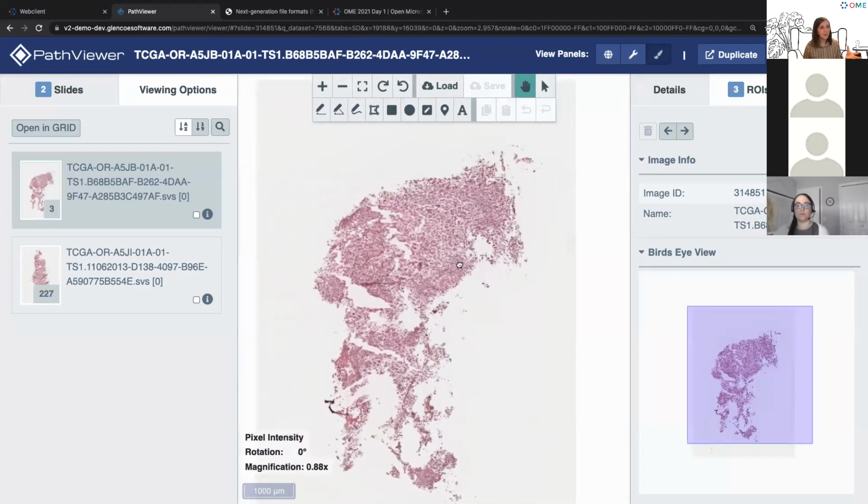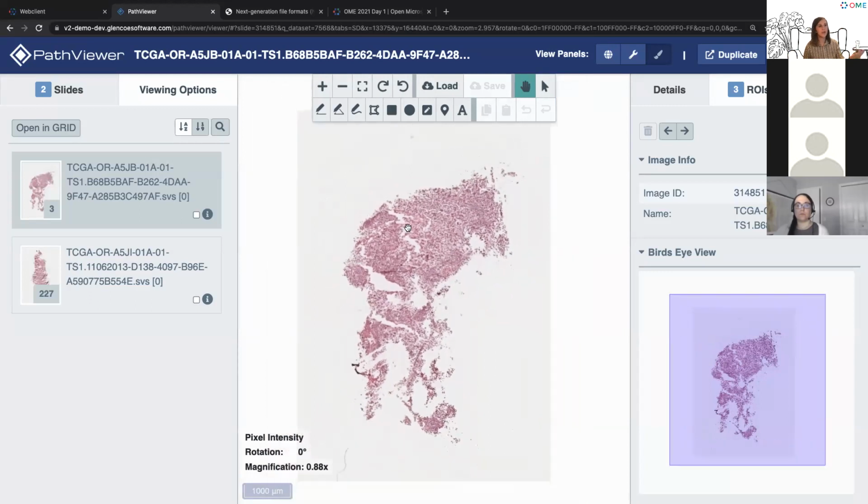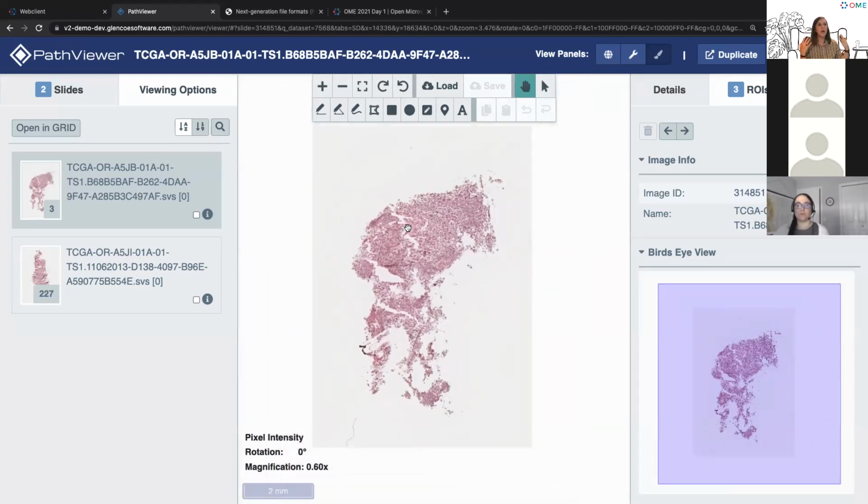And so in PathViewer, as I explore this image data, here when I'm all the way zoomed out, I need to look at all of the data in X and Y, but I don't need to look at the highest resolution array. So I can take that very downsampled version of the data, and yet I want to load all of the tiles.